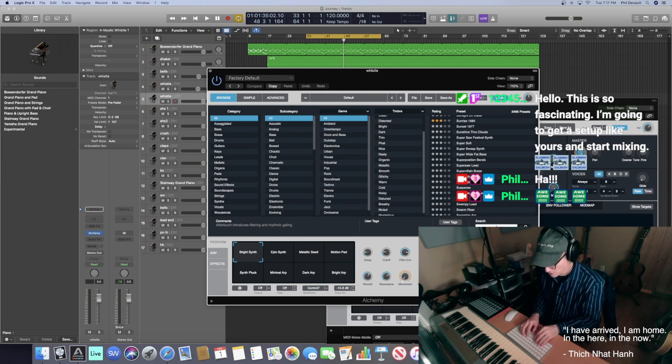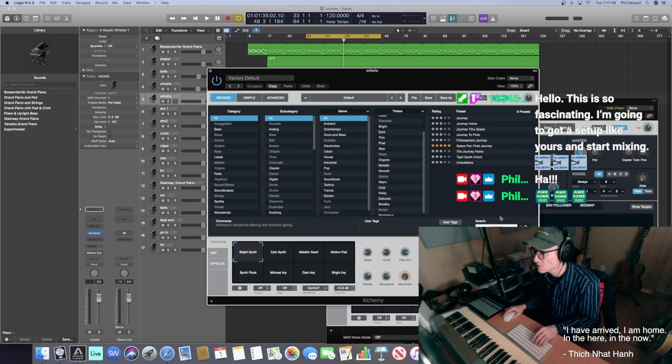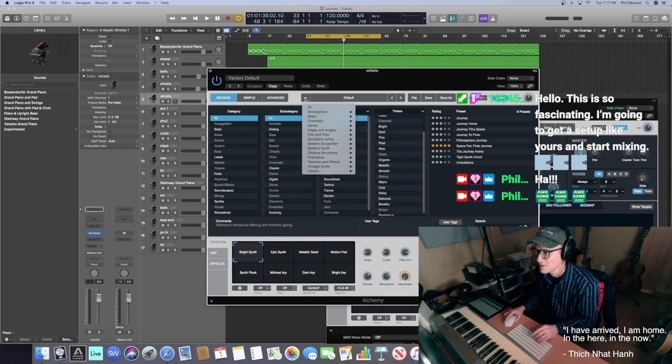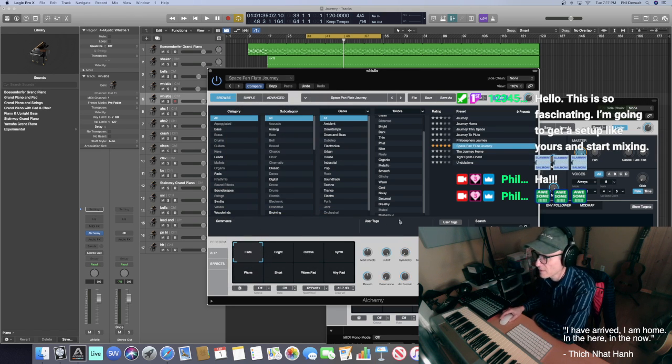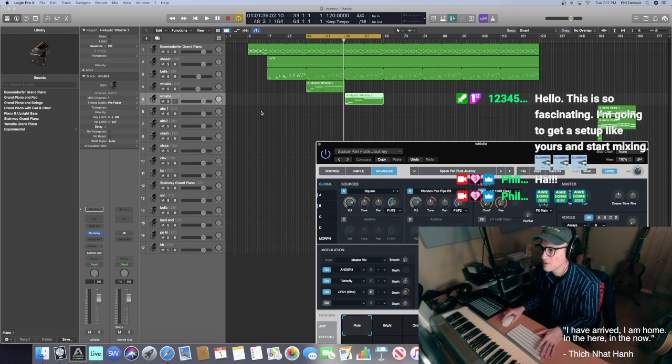What's on journey? Space fan. Okay, where do the user things go? Basic. So here it is. Okay. And if we hear those two together and they're panned against each other.